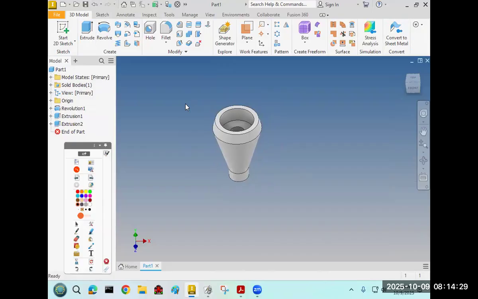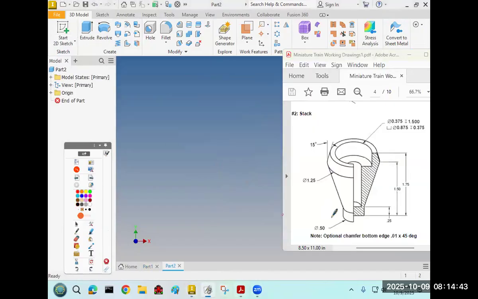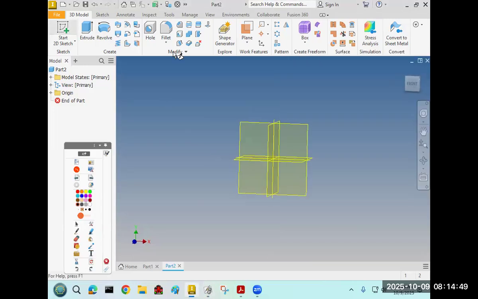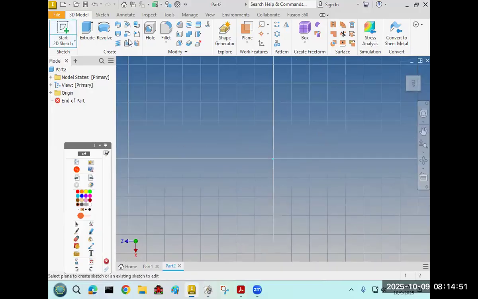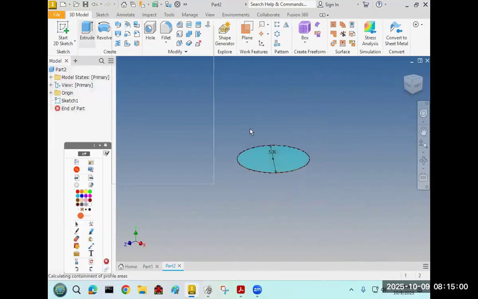Excellent. I promised you I was going to show you the easier way if you know how to do it. Okay, so we can do this in 3 steps. First is a circle that's 0.5, extruded 0.25. Let's do that. And you don't need to copy this. I'm just showing you if you're interested. Okay, 0.5, finish sketch, extrude 0.25.